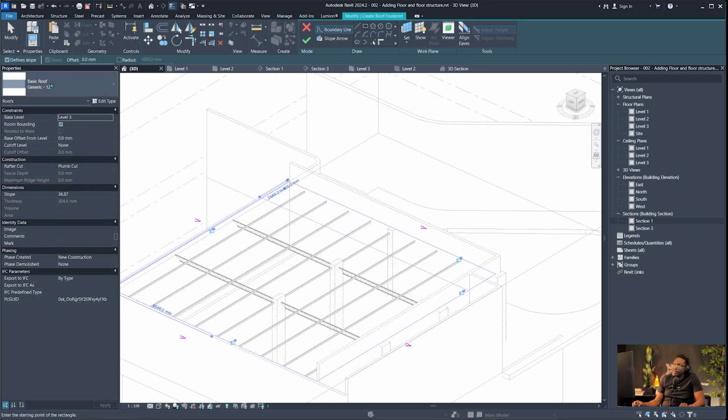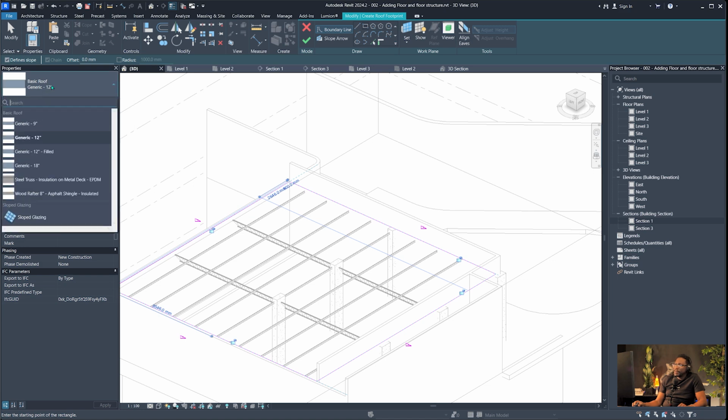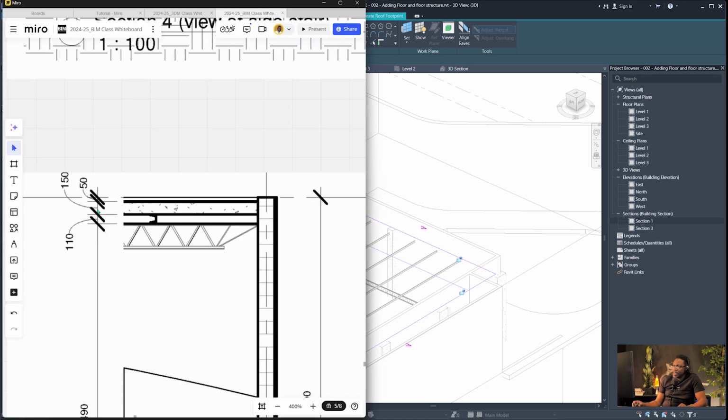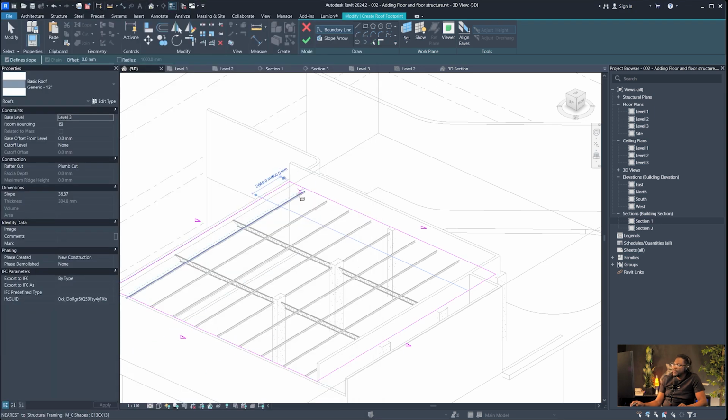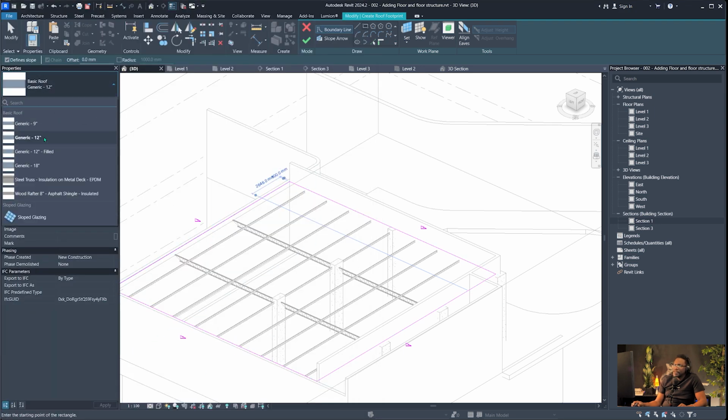Now, what kind of roof material do I want to use? In this case, if I look back on my drawings here, I know that the roof is 150 millimeters thick, and it is 50 millimeters below the parapet wall that's here. So if I head back over to Revit here, I need to have a roof that is 150 millimeters.